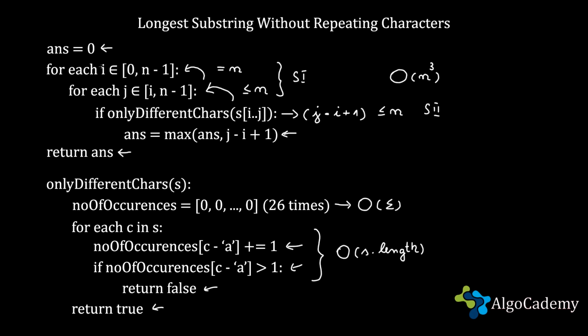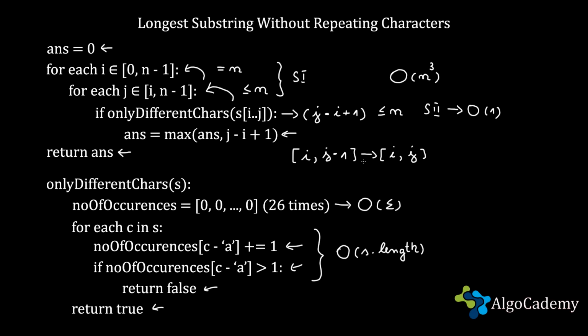We know that we should use the fact that we compute some information for each and every substring. So maybe I can optimize this second stage and make it constant if I use the fact that whenever I want to compute some information for the subarray ij, and that information is of course number of occurrences, we know that we have already computed this information for the previous subarray. So most of the times the previous subarray will look like this, i and j minus 1, right? And we know the information for this subarray, and now we want to compute number of occurrences for the current one, which is ij.